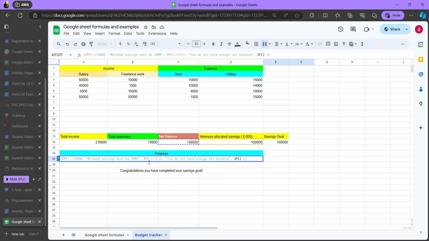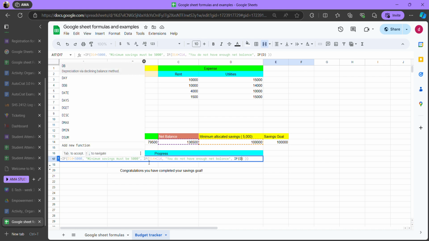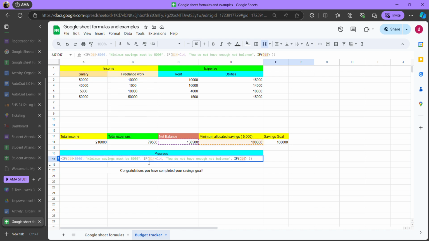So the third condition is the savings goal, right? If the minimum allocated savings goal is equal to or greater than the savings goal, then I want to display a congratulations text. So let's go ahead and do that. Let's say D14. So this is how you can create this one.